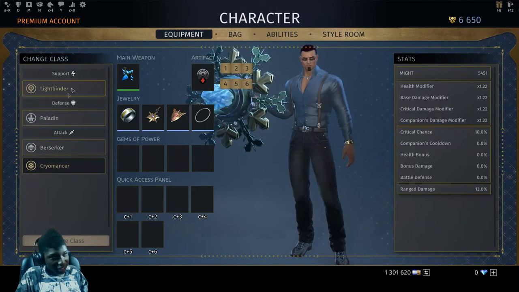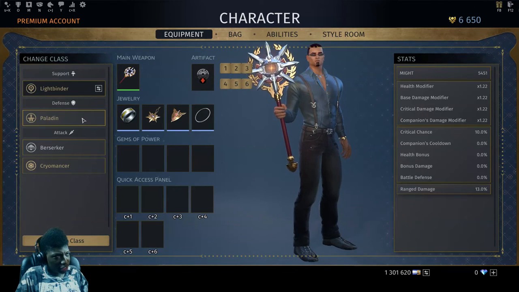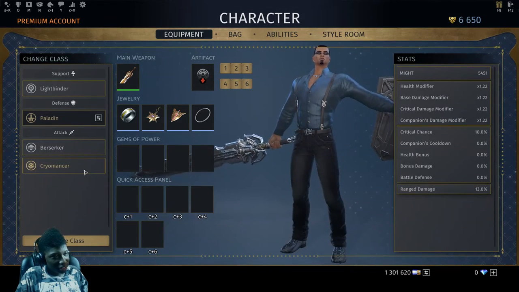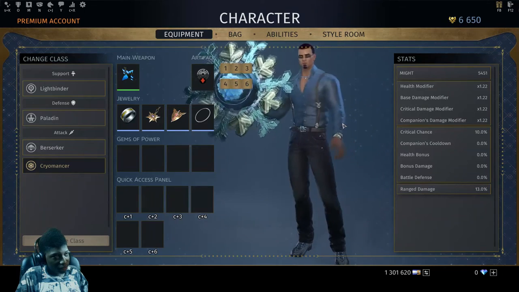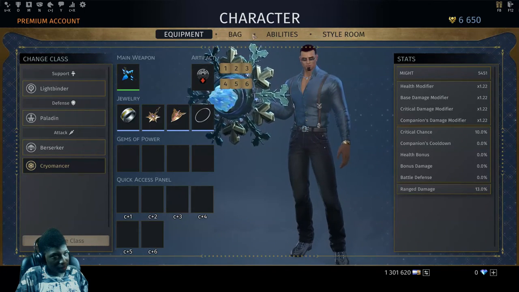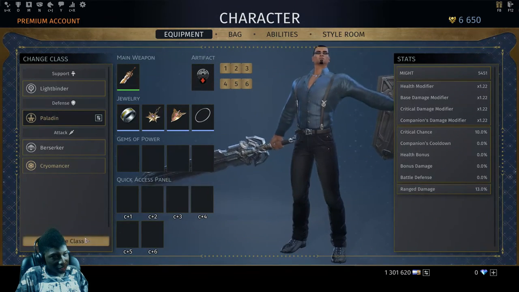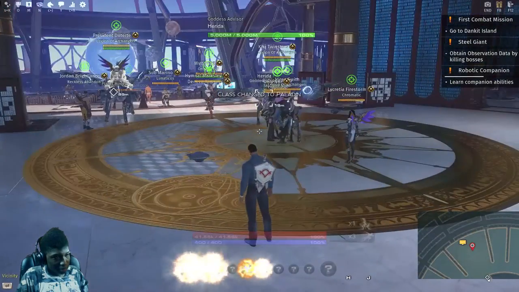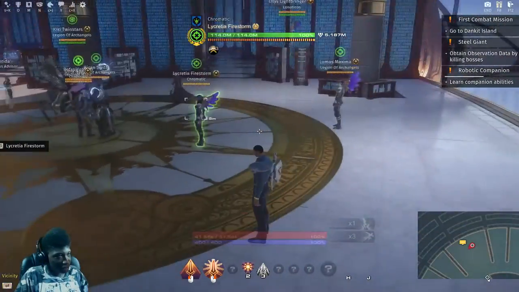So there are different classes you can play. You can play as Lightbringer, which I'm pretty sure are healers, at least I think so. You've got Paladin, then Berserker, then Cryomancer. Pretty sure there are other classes too, but you could change to either one. As you can see, my skills changed at the bottom too.